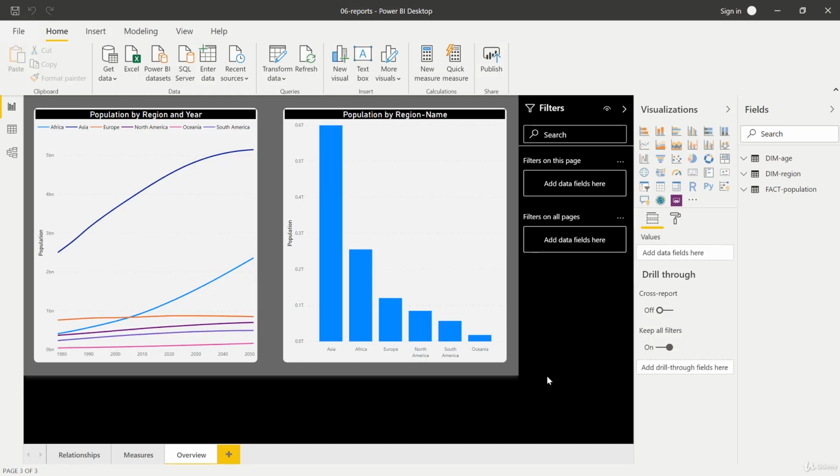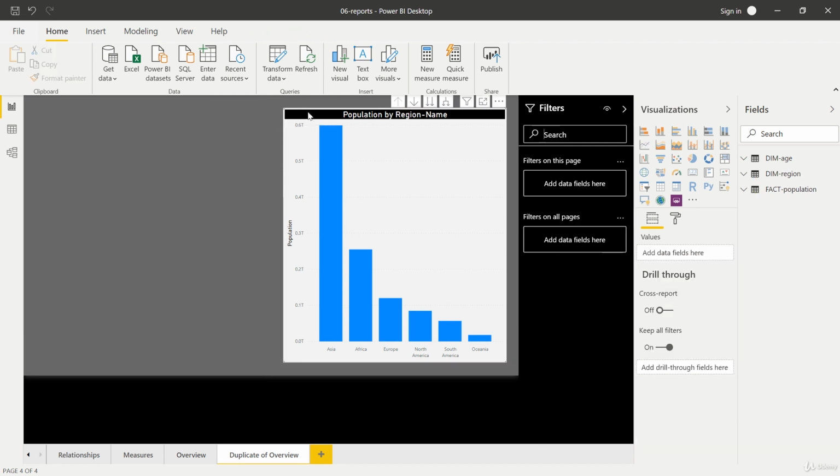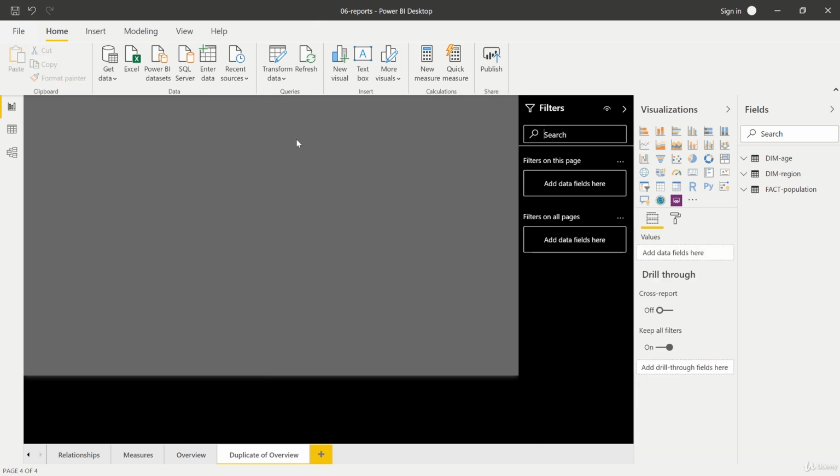We have to start with some bad news first, because our page right here and this color scheme we defined cannot be copied to the entire report. That's a bad thing. We have one option though. We could simply duplicate our current page, so we duplicate it right here, then we have the new page, and then we delete our visuals, and so on, and then you could create visuals, and with that you could kind of apply this color scheme or this entire format we created, this design, to the entire report.